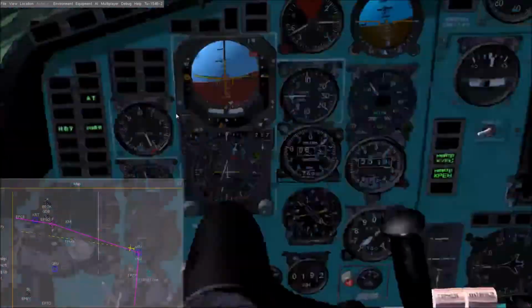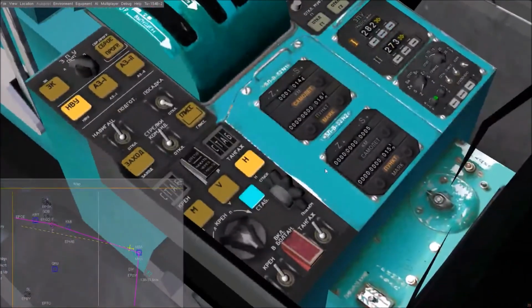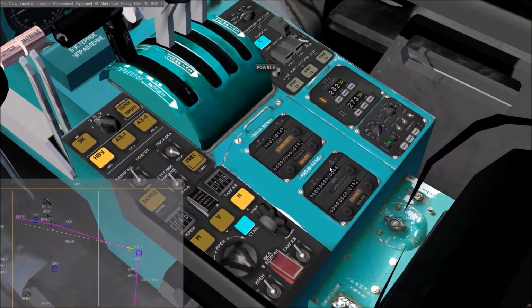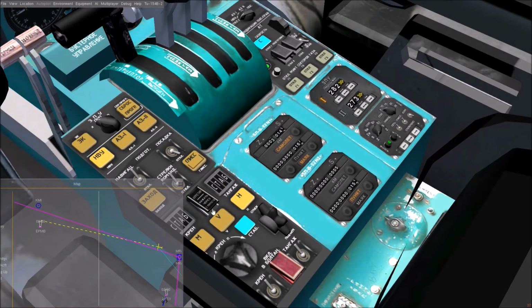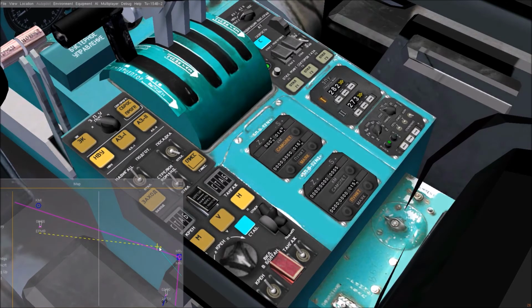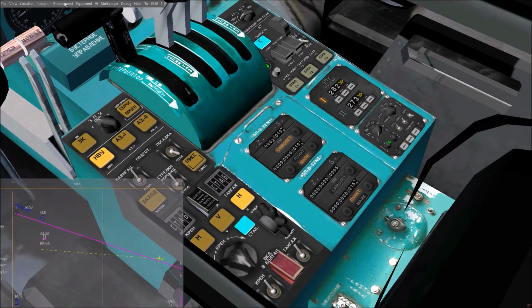Okay. Let's check speed and altitude are still okay. Could be a little bit more. Let's do another correction. 3. To make the navigation computer do another correction to the left. And then we should be on our flight path. And after that I will use time compression to speed things up a little bit, not to bore you.